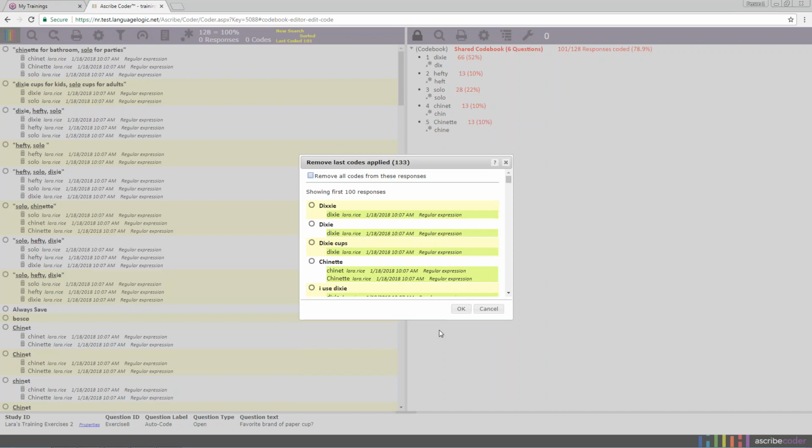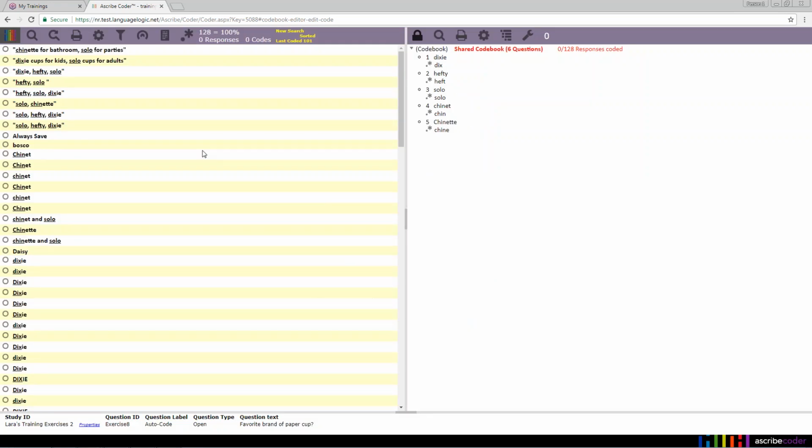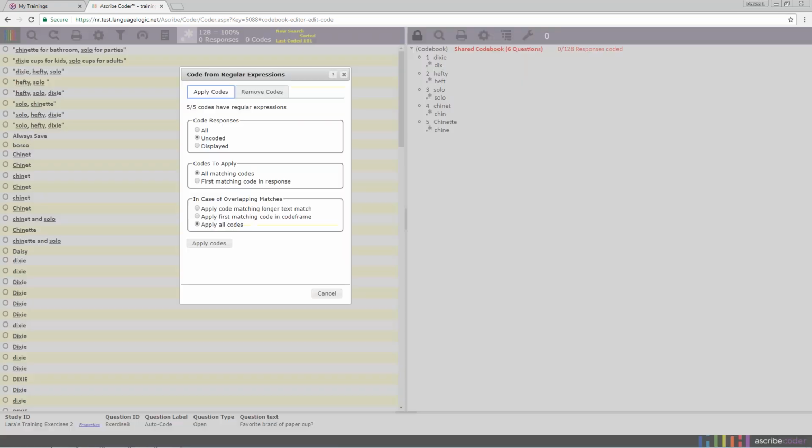You might want it to do that in some cases, but usually we probably don't want it to do that. So I'm going to go ahead and delete these the easy way here, okay, and go back to 0 responses coded. Popping back up here, I'm going to do my uncoded, all matching codes. And this time, in case of overlapping matches, I have the option to apply the code matching with the longer text match, okay?